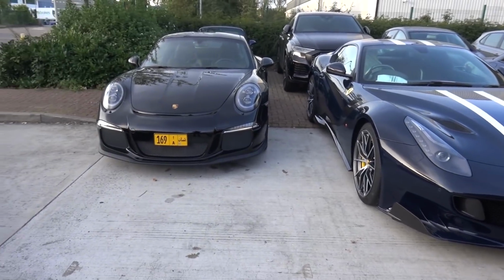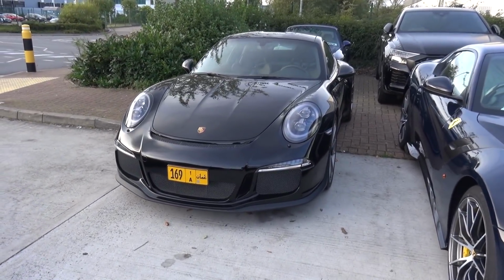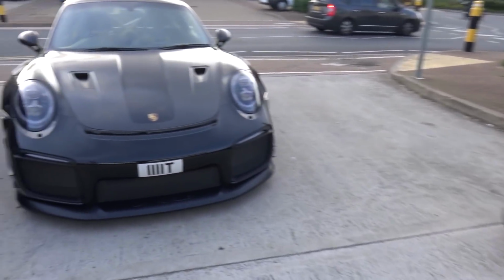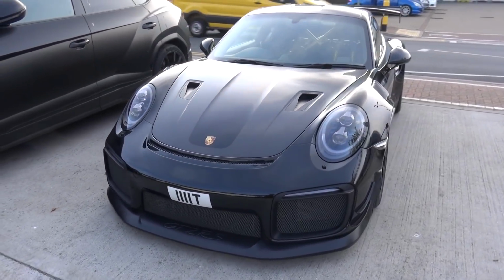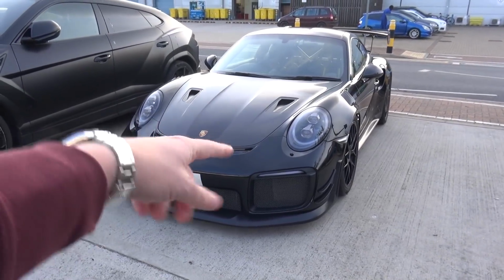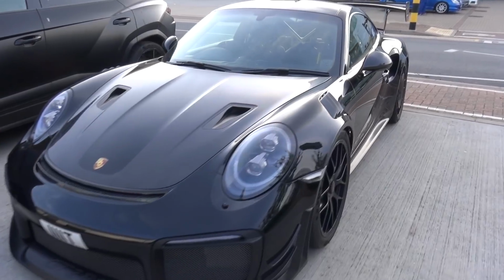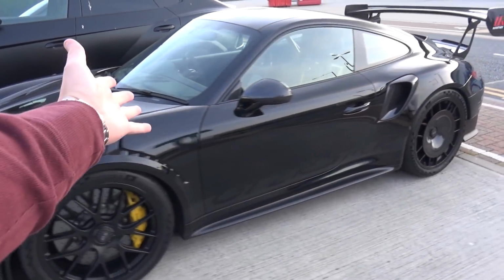We've got a 911R, one of 991, of course the 991.1 generation with the lightweight flywheel manual gearbox, very special car. And we have the Topaz GT2 RS MR, and it's an argument back and forth between the GT2 RS MR and the AMG GT Black Series, which is inside, as to which is the Nurburgring record holder, because arguably you could say that this holds the fastest lap time.